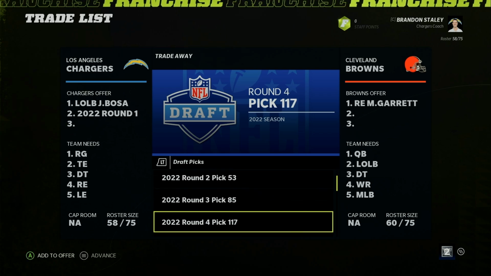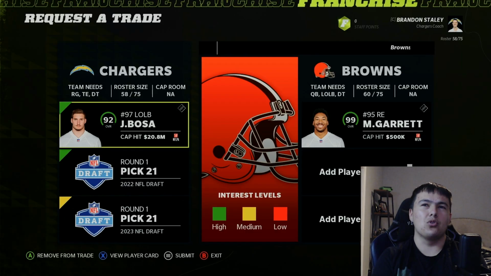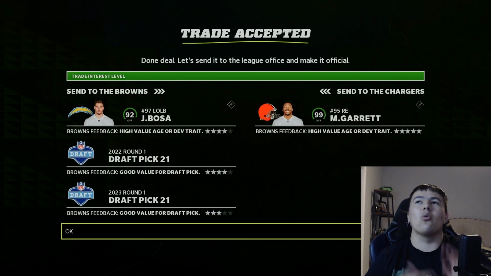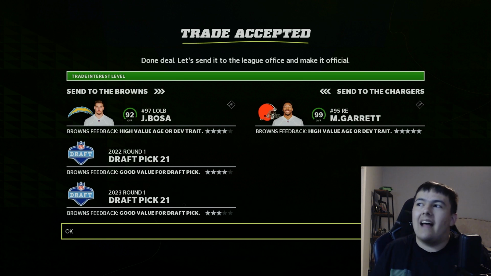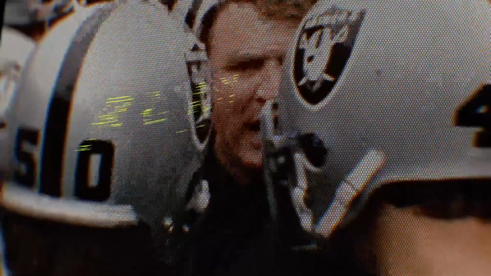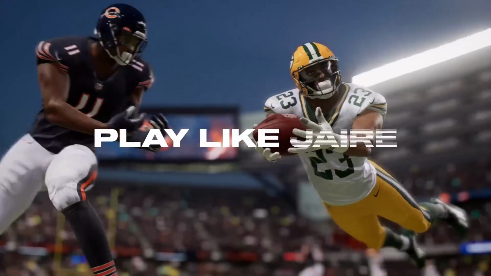Wow. And so after adding a little bit more with the Bosa offer, this happened. We got our quarterback of the future. Give us Myles Garrett. Let's go. Easy. I feel like some of these games would be way harder to trade for certain players, but it hasn't been like that. And with only two more games remaining, we were moving on to Madden 23, where we would have to trade for 99 overall Aaron Donald.